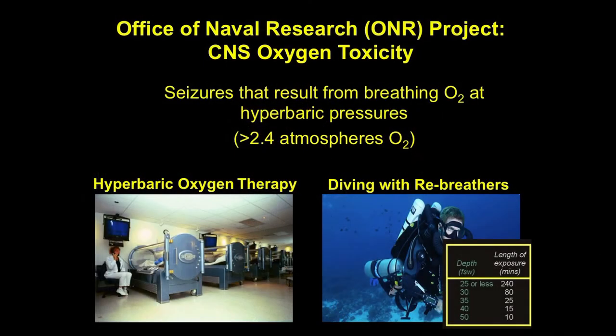So basically we started diving rats. What is central nervous system oxygen toxicity? What kind of seizure do we have and how does this happen? Well, oxygen toxicity can be generated in two main ways. One is hyperbaric oxygen treatment. The other one is breathing with a rebreather. So during particular hard missions, we need to be stealthy — no bubbles — and thus we use 100% oxygen in gas mixes.